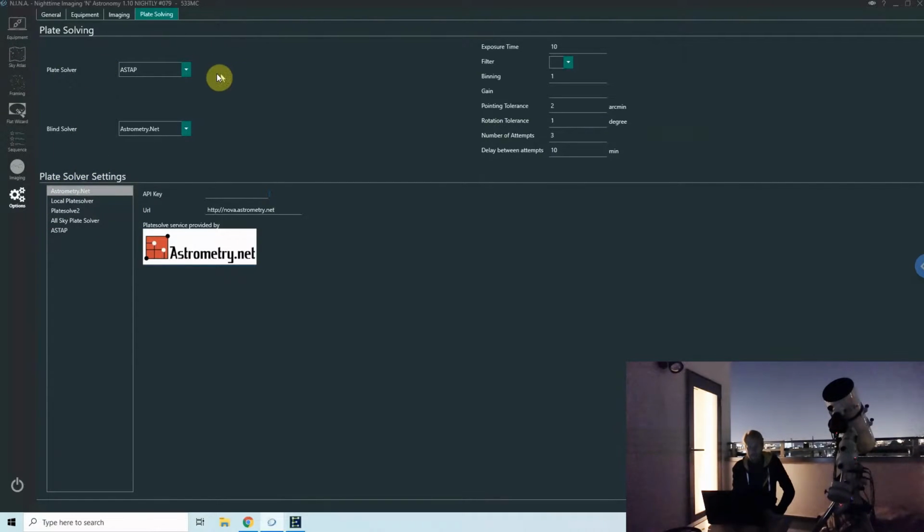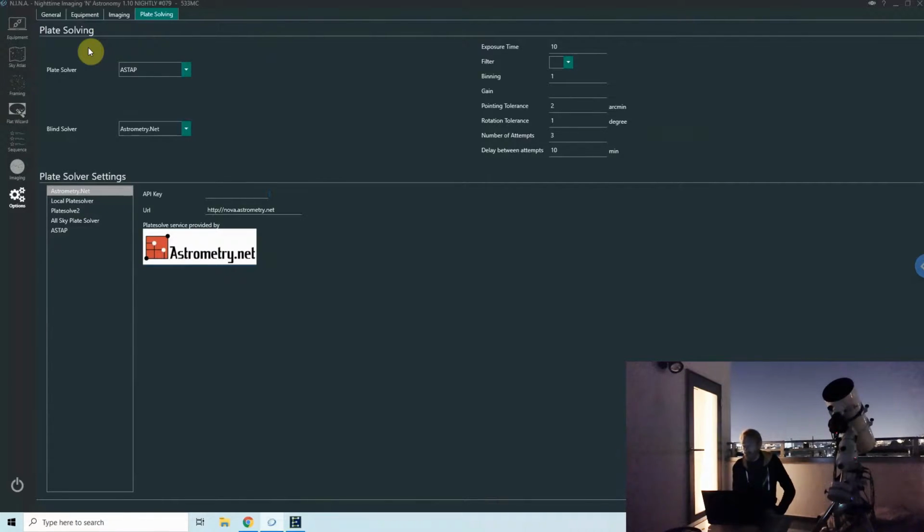My main plate solver is ASTAP, which I really like. It's extremely fast, although it is very sensitive to star streaks. If the stars are slightly elongated, it has trouble detecting the stars and will fail very often. One thing I want to say about plate solving is that to avoid star streaks, you want to make sure that your telescope has finished slewing before you take a plate solving exposure.